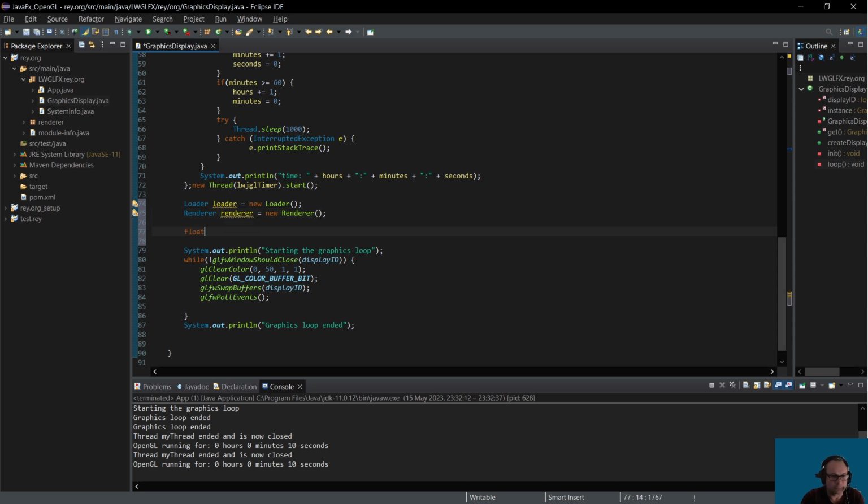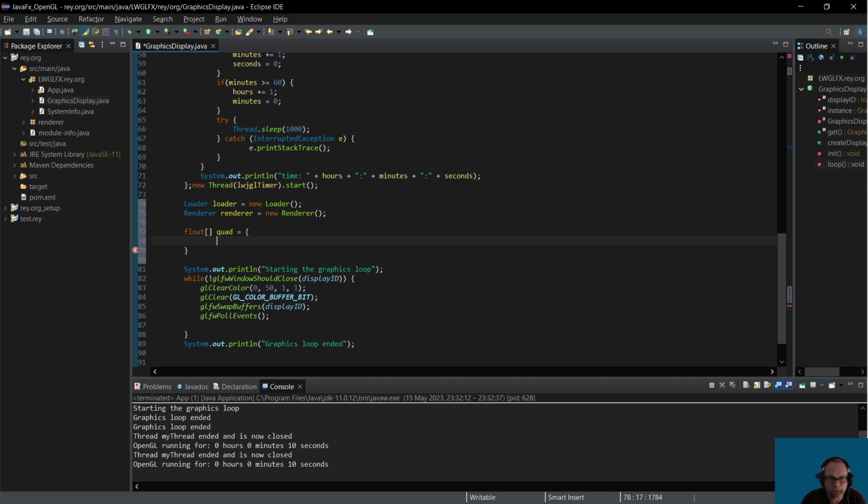It's going to be a float for now. We'll work on importing models in a later video with a better loader. So we're going to just call it a quad. Okay, and now it's quite important that you get this more or less in. We just got to put semicolon after that so it stops complaining. We're going to say now we're going to create the left bottom triangle because we are rendering triangles in OpenGL.